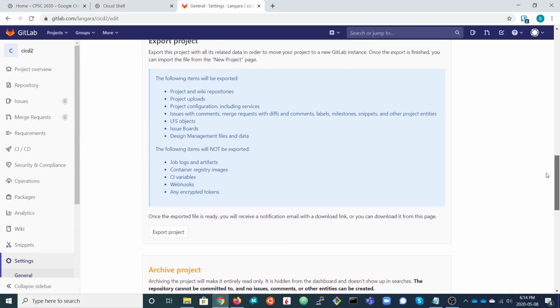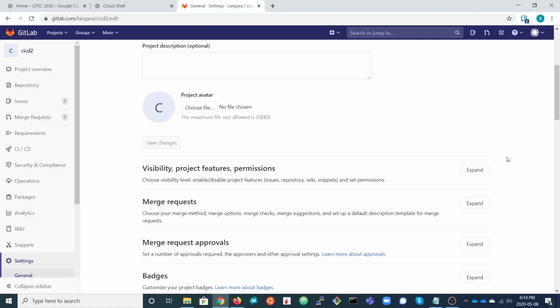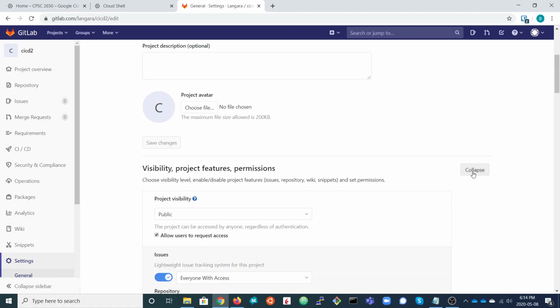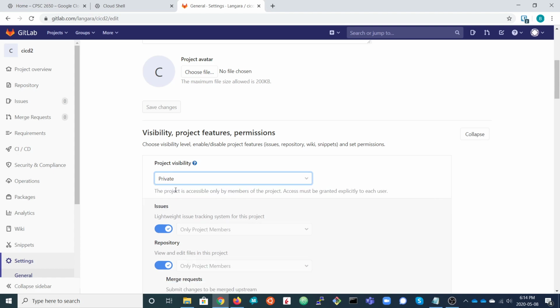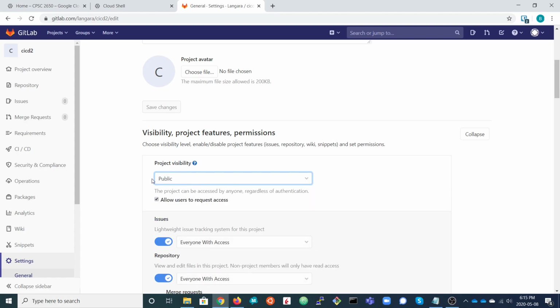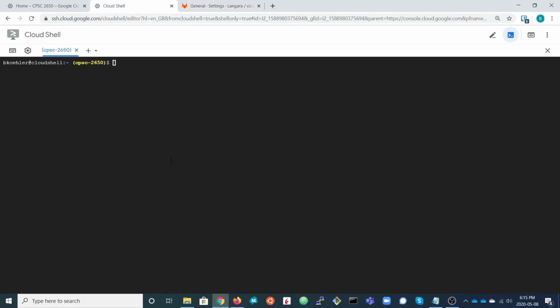And then the second thing you are going to change on this page is the visibility. So the project that you forked was public, and so the default visibility for the fork of the project is also public. But what I want you to do is change this to private. And again, it's not something I'm going to do. I'm going to be working on the public version of the project, but you would need to change that to private. And then once you get all those settings changed, you're going to return to the Google Cloud Shell environment.